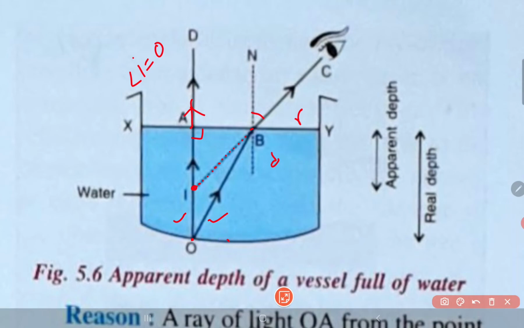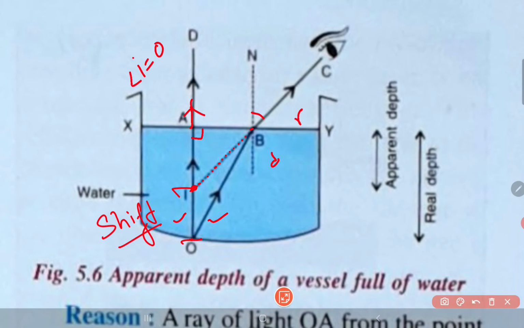So the image of the bottom of the container is formed here at this point. Similarly for this point, the image of the bottom of the container will be formed here, and at this point the image will be formed here. Suppose we take different points of the bottom of the container, then we can have different points of the image also, but for simplicity we have just taken one point, which is enough to explain that the object has shifted. And this particular distance is known as shift.